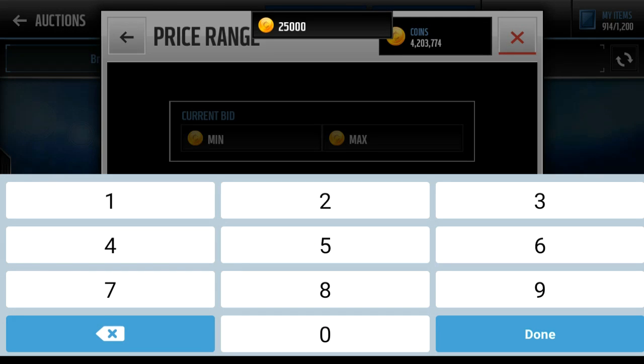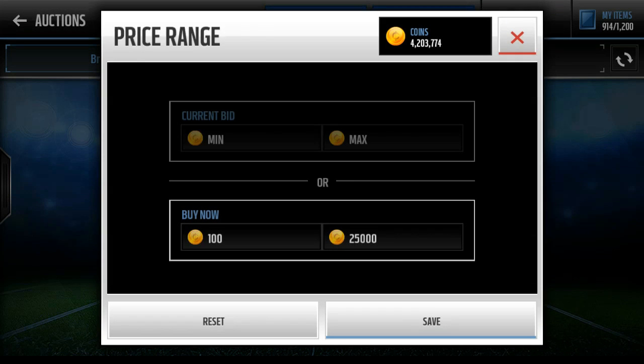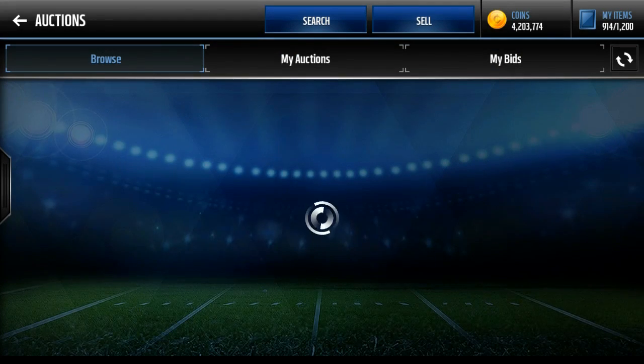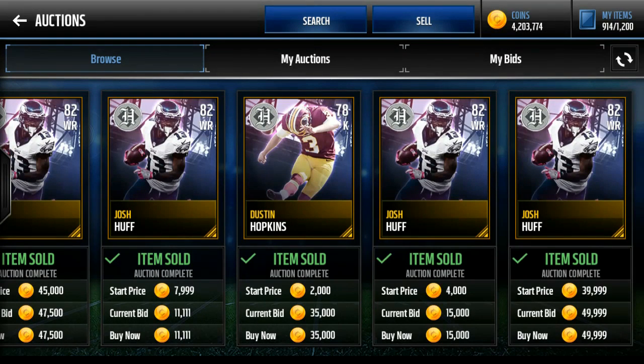The reason for this is because the newest headliner set, the 89 overall kick returner that I was raving about, includes Josh Huff, the highest overall in that set. He goes for a lot of coins. I sniped one just a couple rounds ago for 5,000 coins. And look at this, he sells instantly for 50,000 coins.